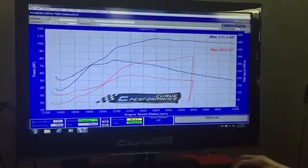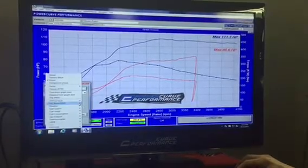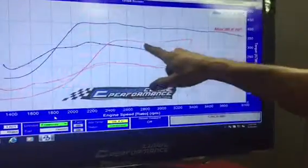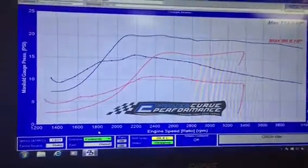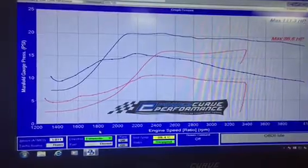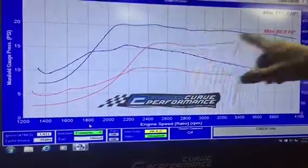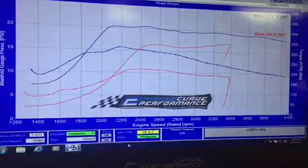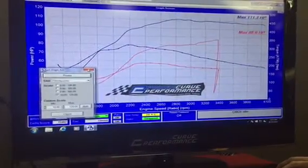If we have a look at the boost readings and the difference between the vacuum control and the boost control — you can see in the red line we've got just a little bit over 15 pounds, probably 16 psi, and we've reached full boost at 2400 revs. We've reverted back to an original vacuum control and an HPD boost controller, and we've got that up to 20 psi just after 2000 RPM, which holds nearly all the way through. They're only a little turbo so they do run a little bit up the top.